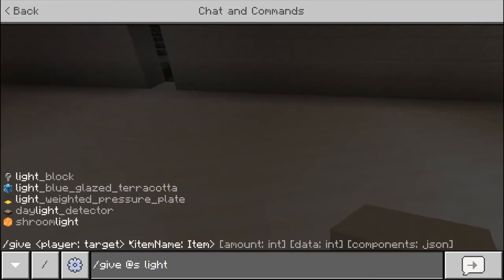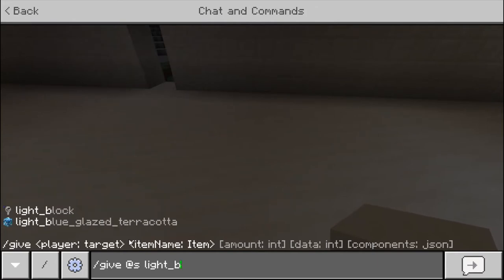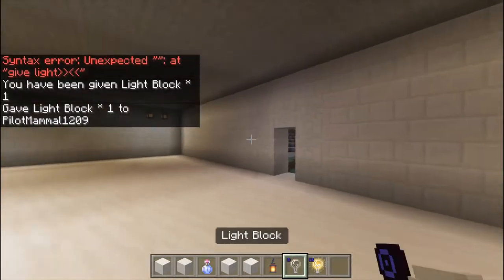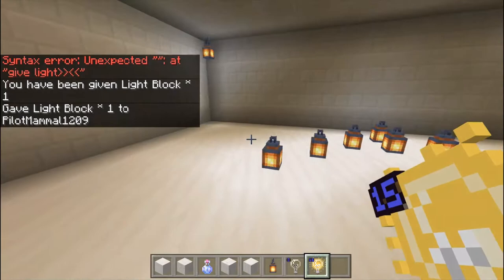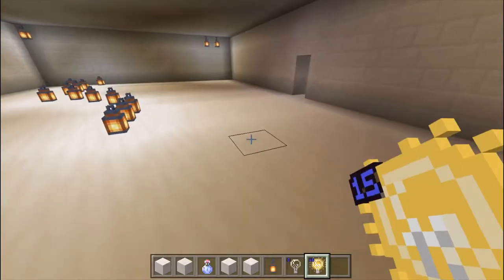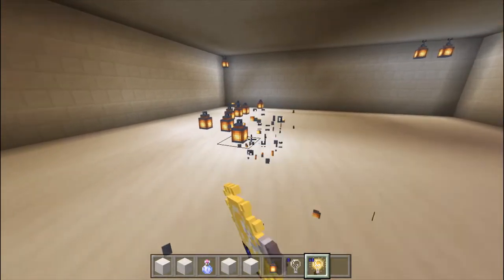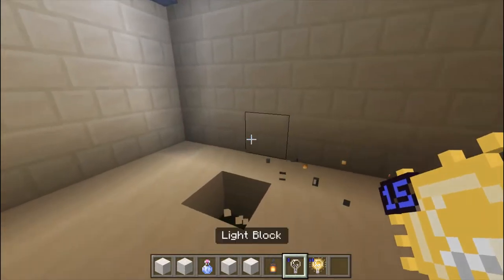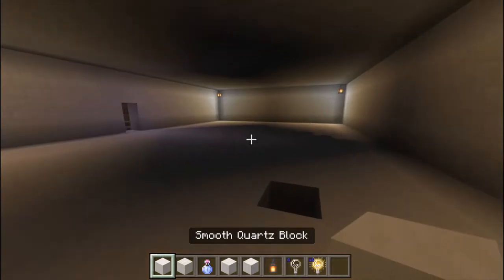Light, and then underscore, block. Let's just type it carefully this time. 16. Alright, wait a minute, no, it extends to 15, people, wrong info, it does not extend to 16, it's just 15. So what it does is it gives a light level of 15, lighting up the entire block, it's just the brightness, like 15 brightness, you can say.